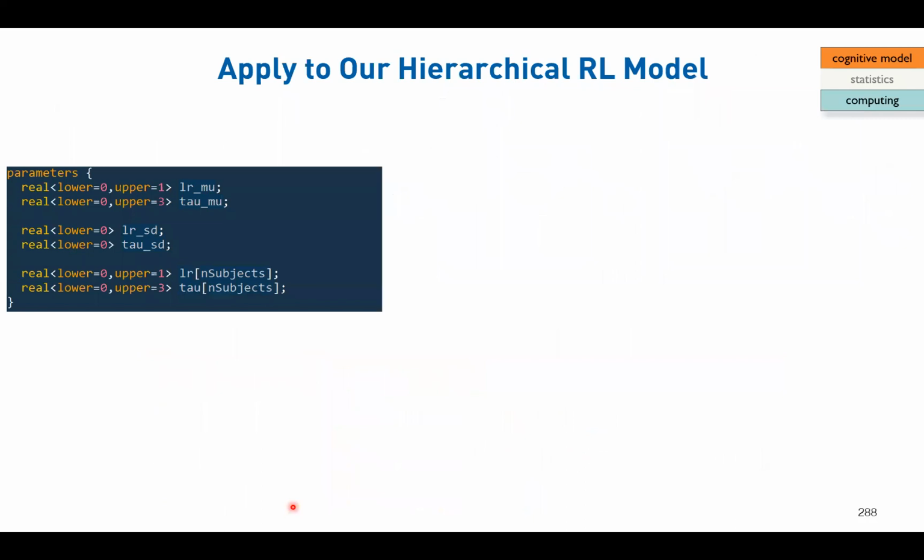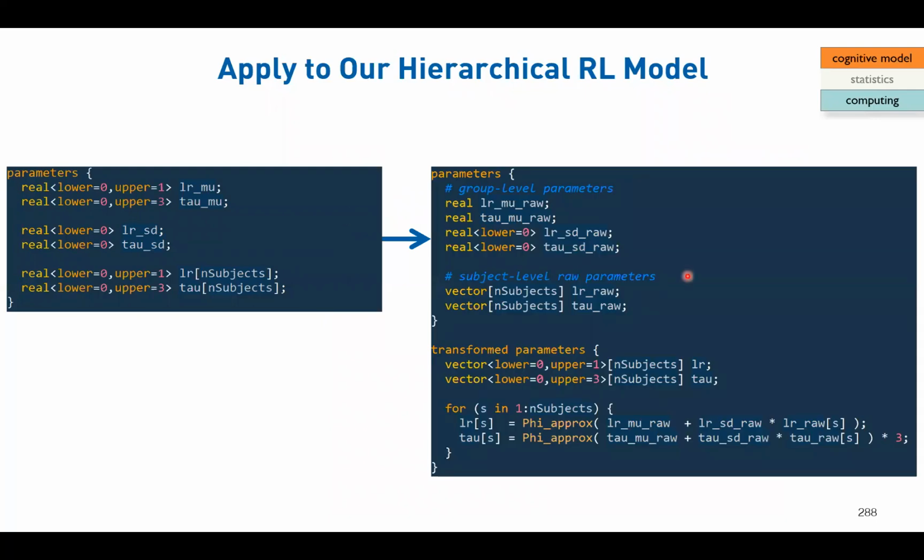So this is the idea of the reparameterization, and let's see how we could implement that in our hierarchical model. So here, on the left-hand side, this is the model that we translated or implemented directly from the hierarchical structure. And we would like to reparameterize or optimize this part. So that becomes something like this. The most important part is that here we will have to use a block that was rarely used in the previous lectures. We will use a transformed parameters block to define how the parameters of interest are linked to the standard normal distribution, okay?